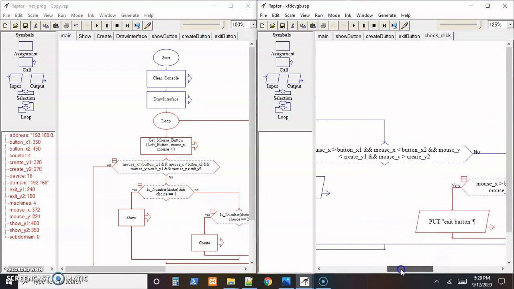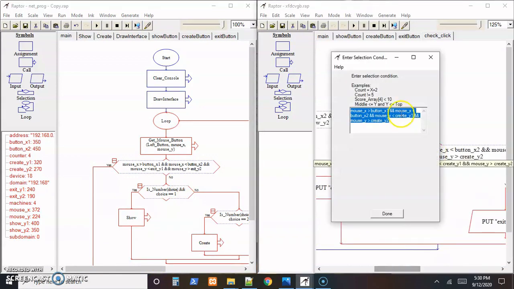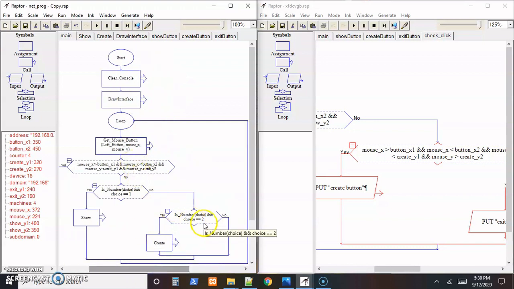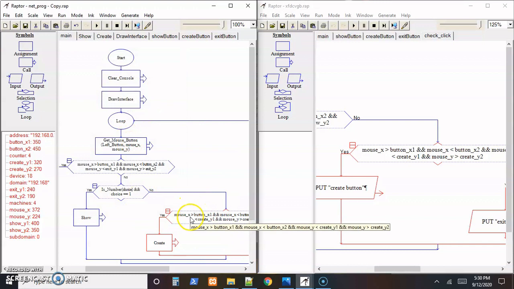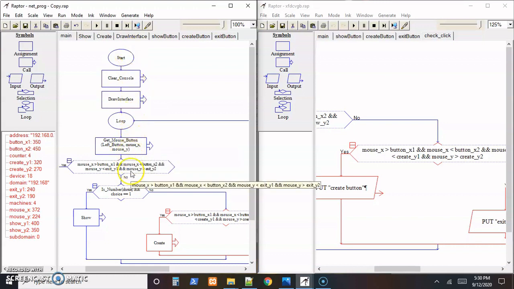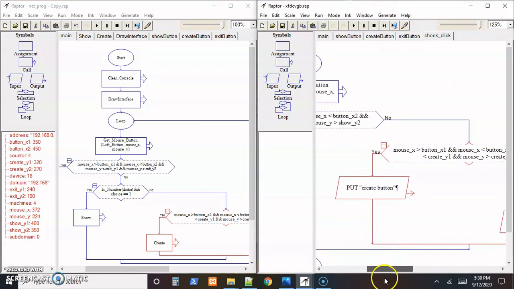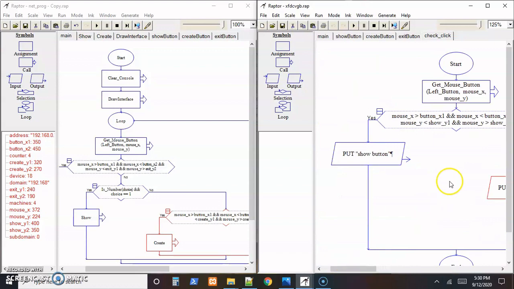Otherwise, we could click on one of our other buttons. So maybe the create button. So come in here, copy that, bring that over here, and here's the one for the create button. So I'll just replace that selection that we made from the menu-driven programming with the selection for the event-driven programming. So you can see the logic kind of works the same. All we're doing is changing the condition and changing the wait spot, because before we threw up a prompt and waited for the user to type something. Well, now we're just going to sit there and wait until the user clicks their button. So the overall logic isn't changing. It's just being modified.